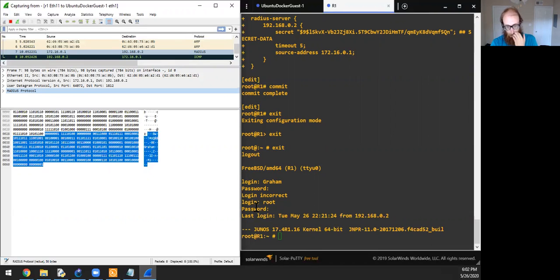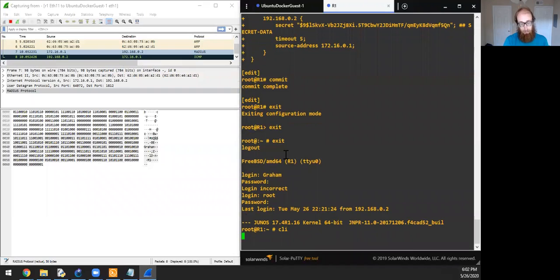So that's how that works. And it just all happens seamlessly behind the scenes. It's not like it rejects it and then you've got to enter your password again against the failover. Nope, what happens is you enter your password once, and then it attempts all of those methods you specified in the order you specified. If any of those methods are successful, it will allow you in with that method, and it won't tell you what method was successful. If none of them were successful, it won't allow you in.